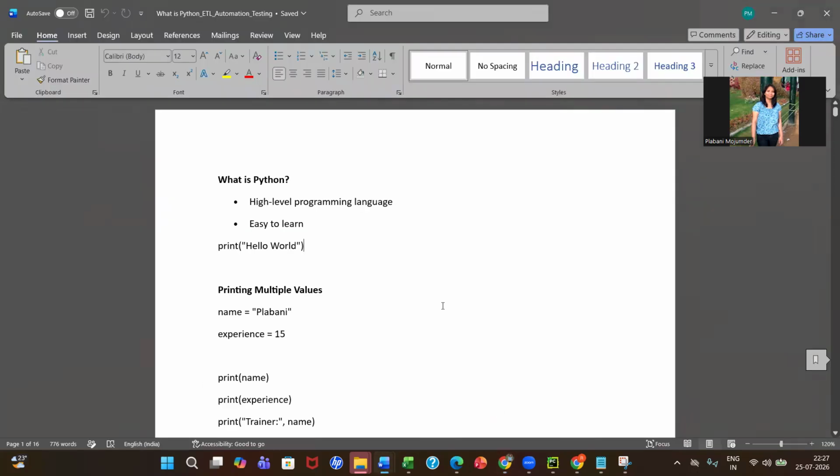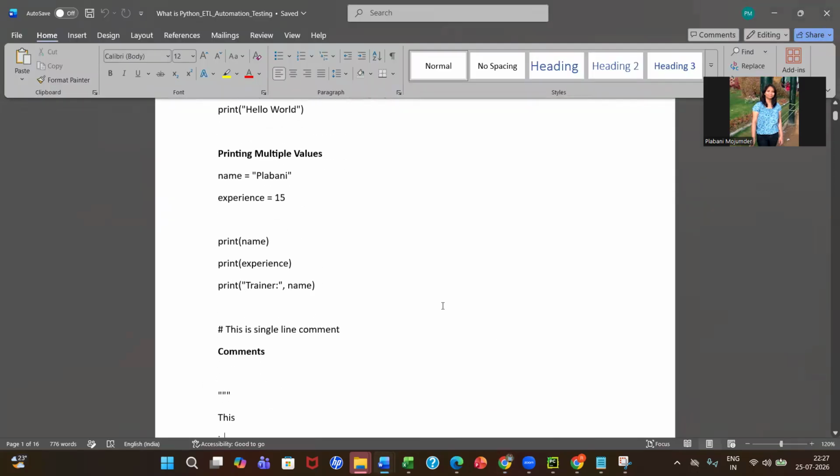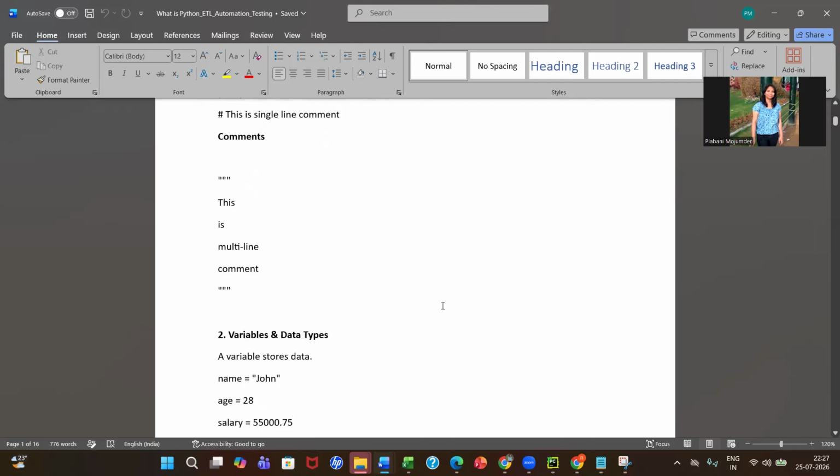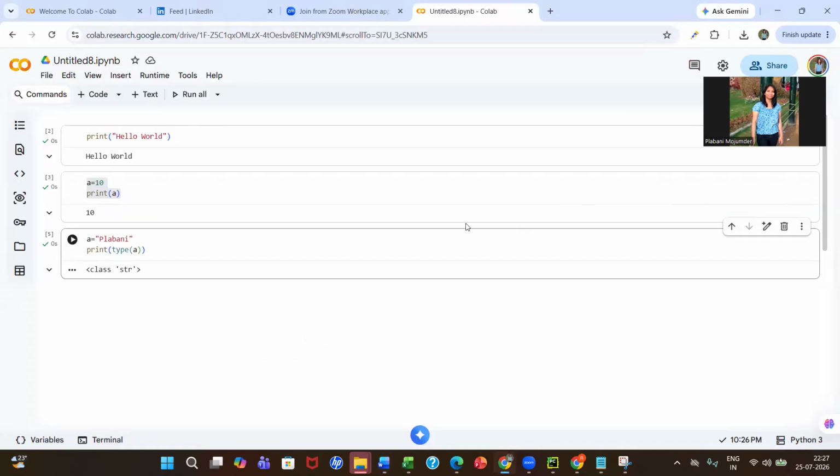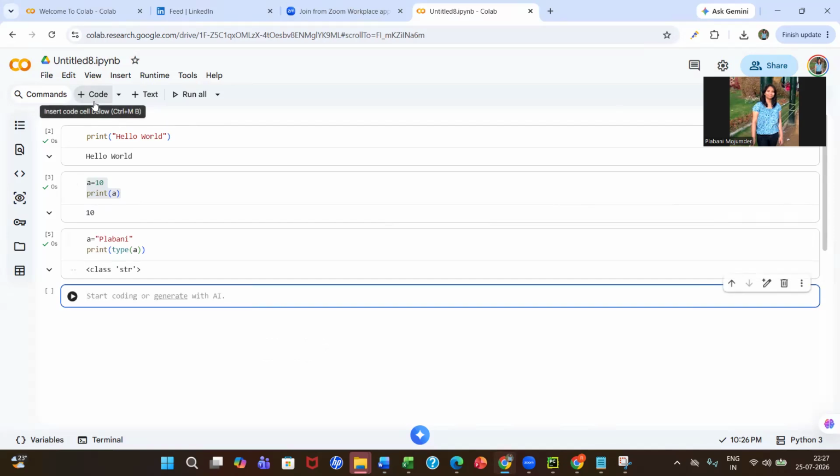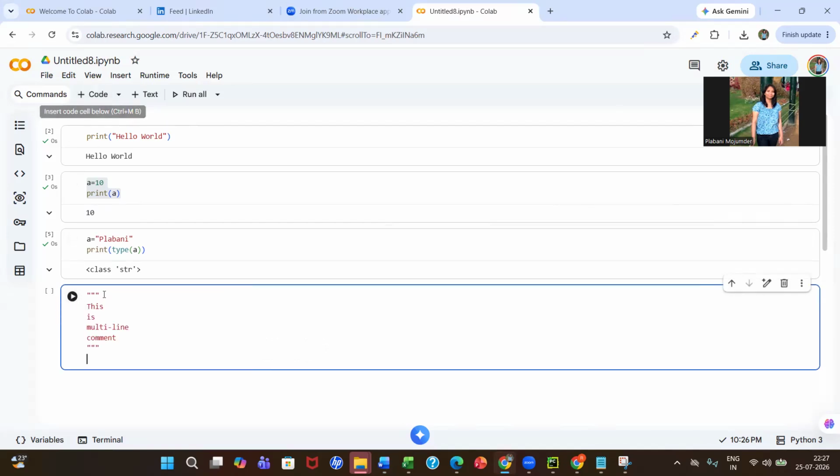Similarly, if you want to comment multiple lines, you will be using triple double quotes. Three double quotes here, three double quotes here.